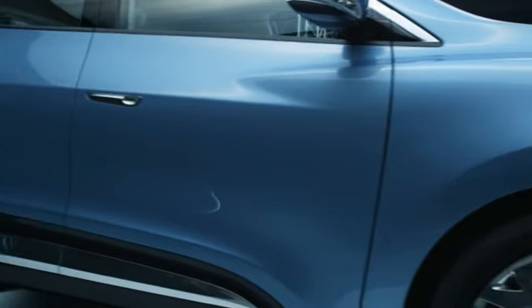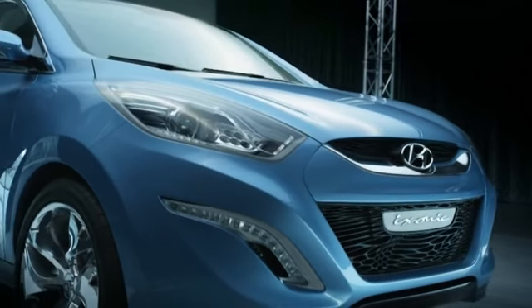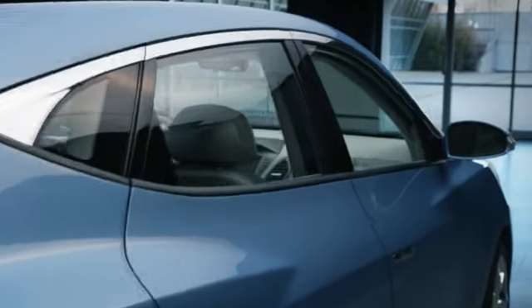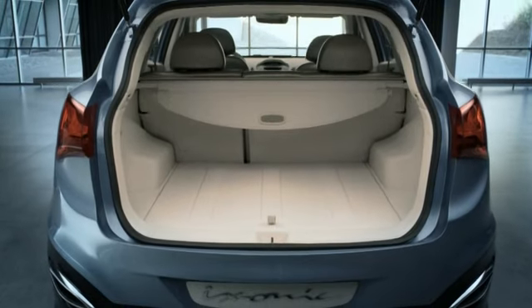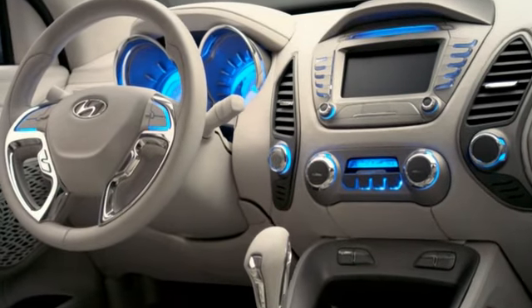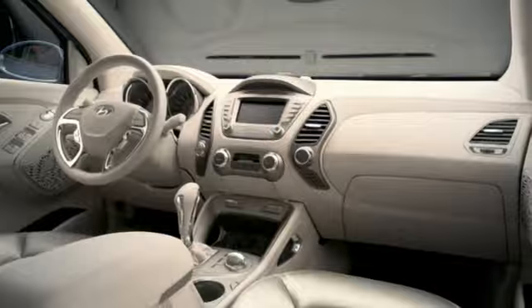We achieve a really beautiful color with the xeralic effect which goes to the icy blue — to say, look, we have something different. The dialogue between an interior and exterior, that's what I love. We don't think that the interior should be isolated from the exterior. The X shape of the IP is reflecting the hexagon of the exterior. We have the blue illumination which works very well with this cream leather ambience. It's a lot of light because of these light materials. The embossing gives the richness to the interior of the car.